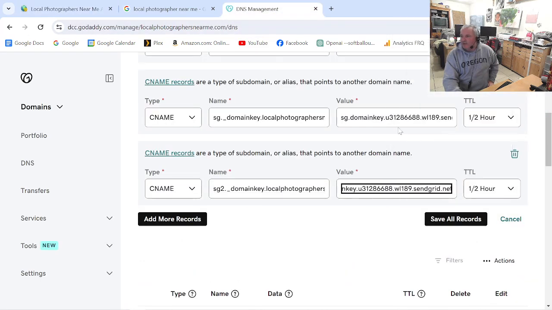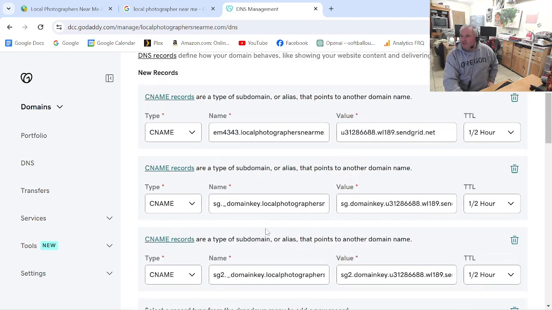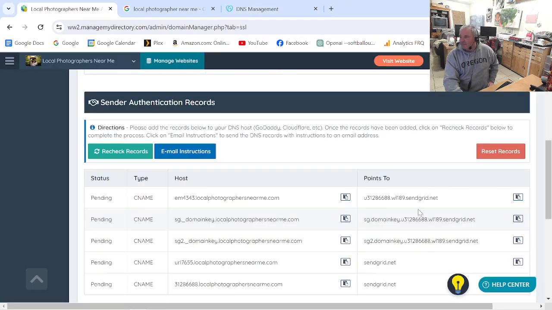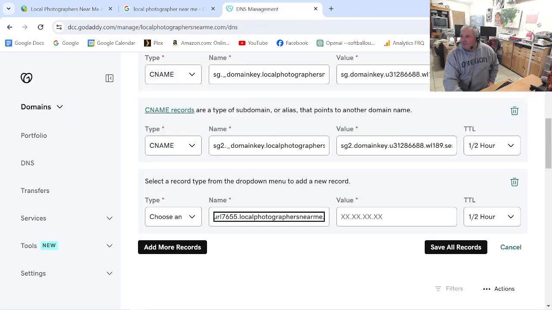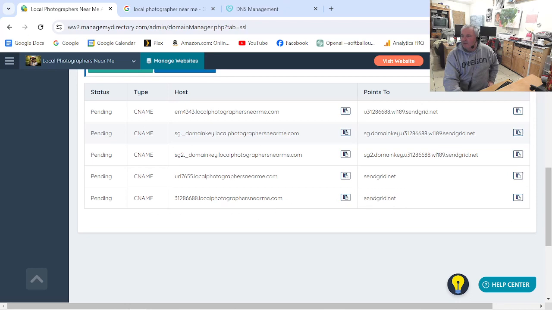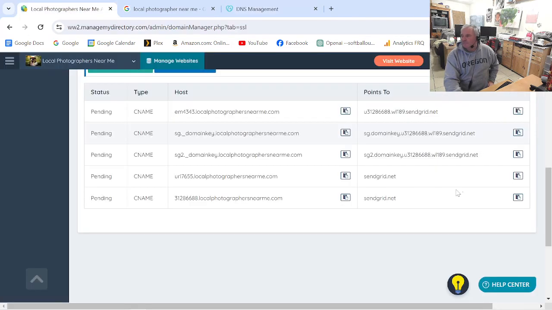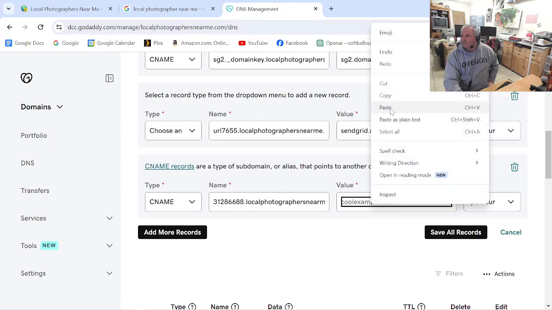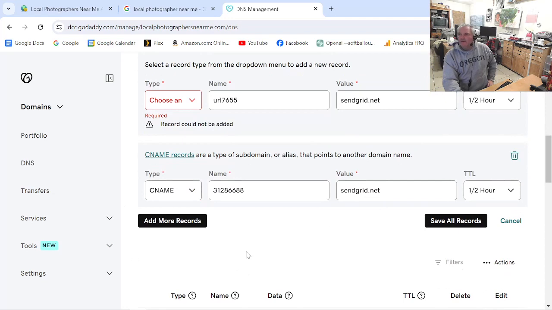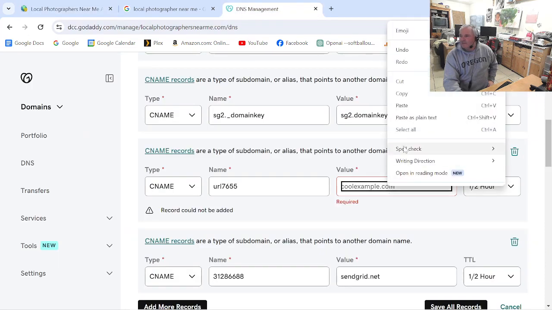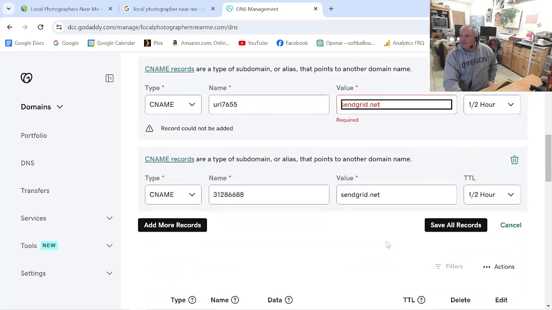I actually like to do it this way sometimes because you can count how many you've done so you don't lose track. So we're on one, two, three, we're on the fourth one down. One, two, three, four. And then save them all. Save them. Oh, forgot to put a C here. So that's the fourth one. I probably wiped that out because I didn't have that checked. All right, try it again.